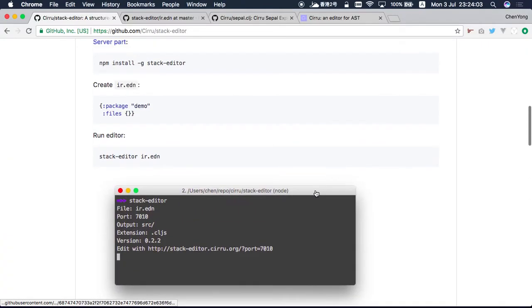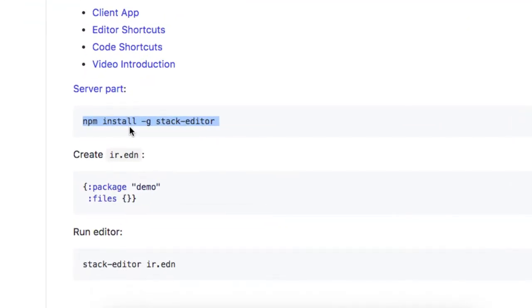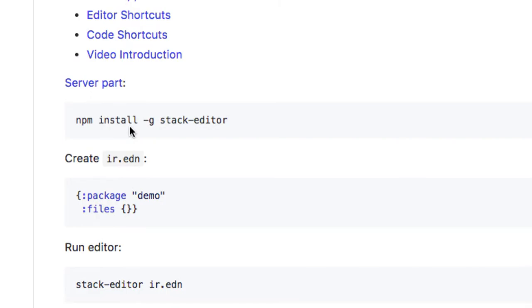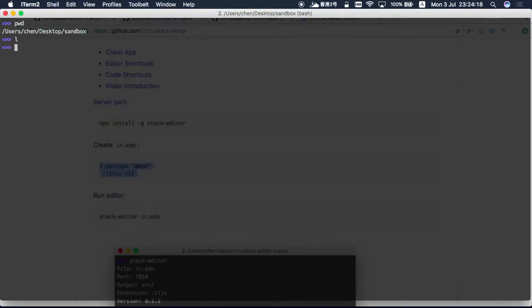I can npm install the command line from npm and create a file called ir.edn. I'm going to do it now. Touch, oh no, sorry, mistake. ir.edn.